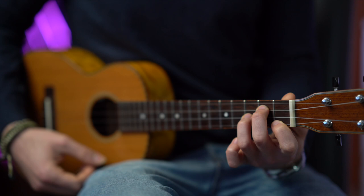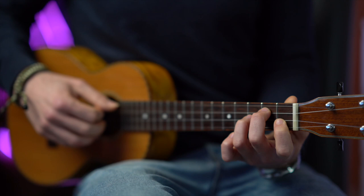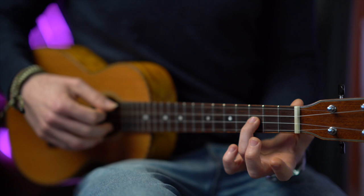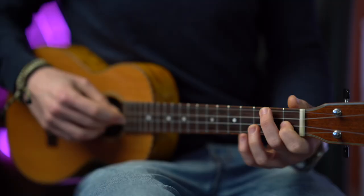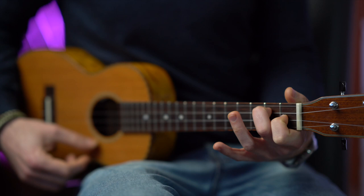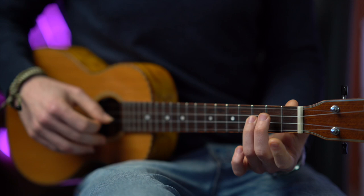And then the melody, which is 0 on the first string, fret number 3 on the second string, 1, and we can strum the chord again, just the 4th, 3rd and 2nd string, 0, 2 and 3. Now we have the melody. So 1 and 3, first open and 1, and back to the D minor chord.